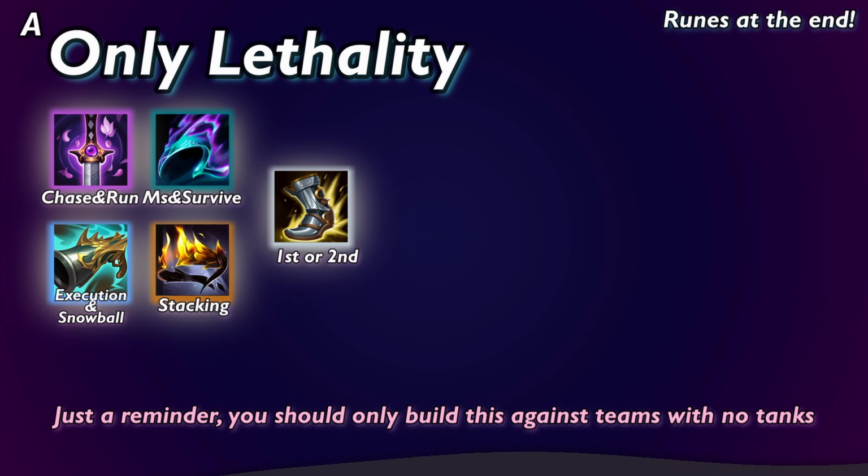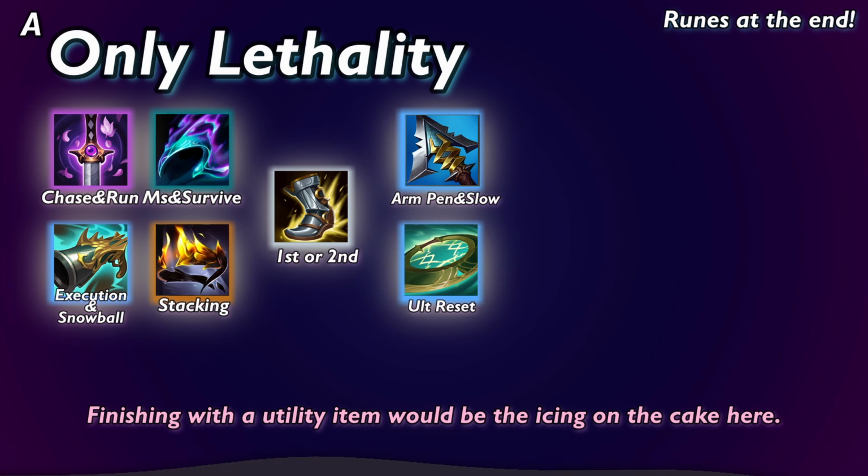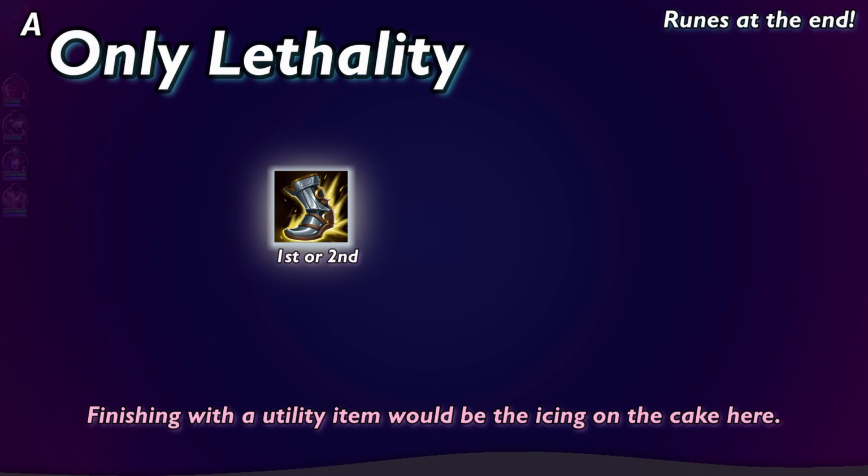Just a reminder, you should only build this against teams with no tank. Your third and fourth item can be any of these. Finishing with a utility item will be the icing on the cake here.